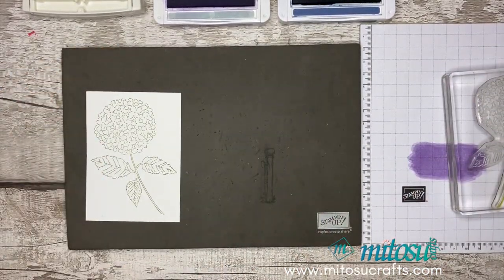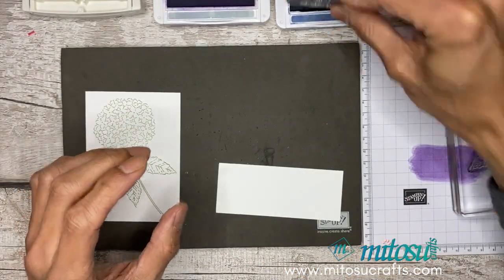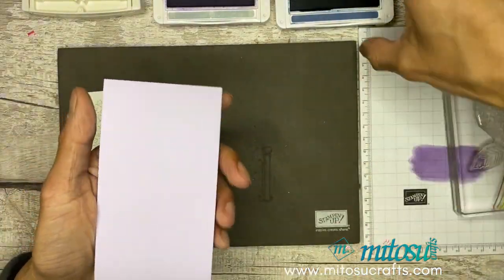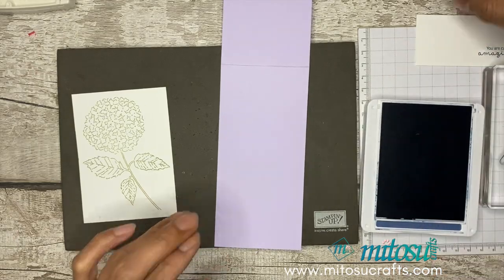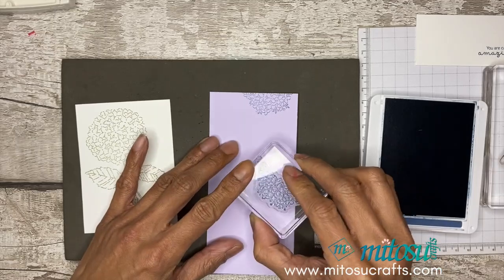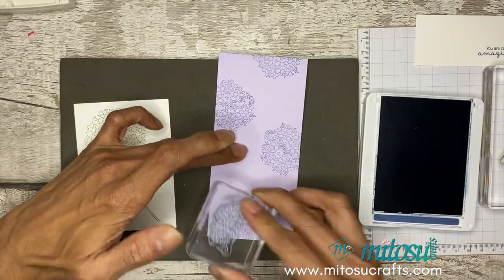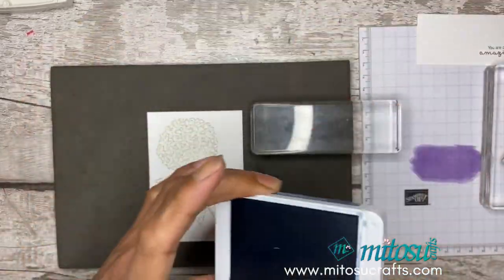And for the sentiment, I'm gonna use a different one and we're gonna die cut this later on. I'm gonna stamp that in Misty Moonlight, and for the card base, we're gonna stamp again in Misty Moonlight, and I'm gonna use this design randomly. So with this one, I'm gonna fold it up and stamp randomly, and you can actually make this as a whole, just turning it that way. There we go. Use a block to add ink on.